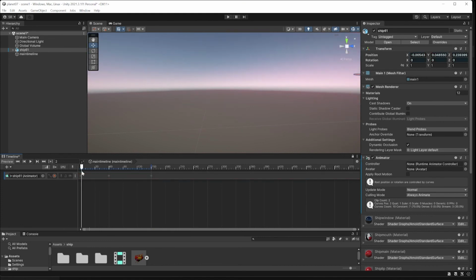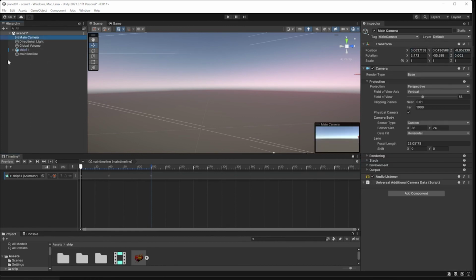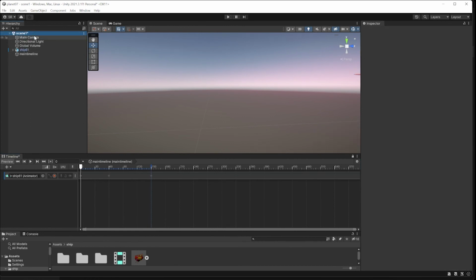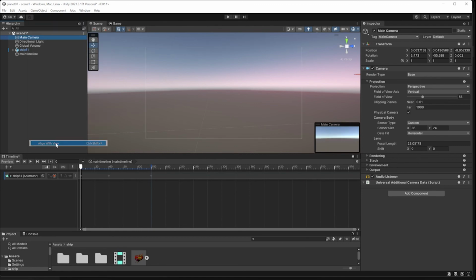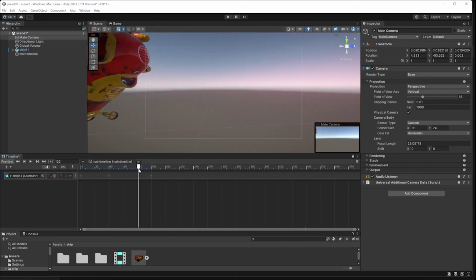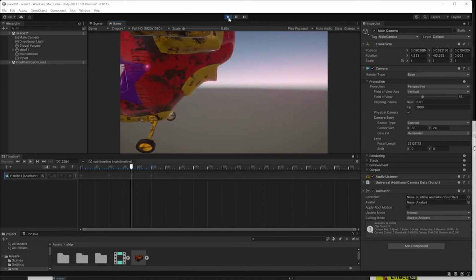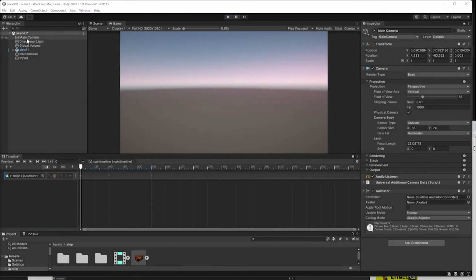As this happens, maybe you want to animate the camera slowly moving. First, make sure the camera is lined up with this view by selecting the camera, going to Game Object, and go to Align with View. This frame will show you what the camera is seeing. Now that we got a ship animating, let's animate the camera and then render all this out.